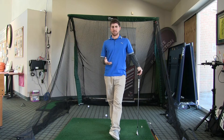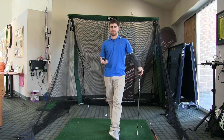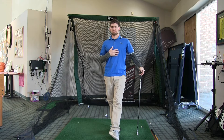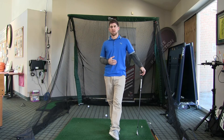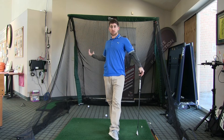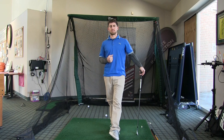Generally I'll do three sets of heavy, light, heavy, light, heavy, light, and then I'll hit. I might hit 10 or so shots, and then go back and do three sets again. That's a great way to work on speed training, especially in the winter when you're doing mainly indoor work like this — hitting into a net — a great time to work on your club head speed and power.